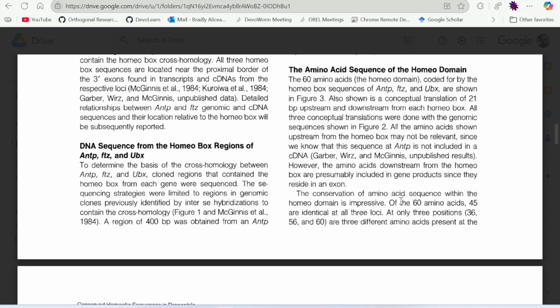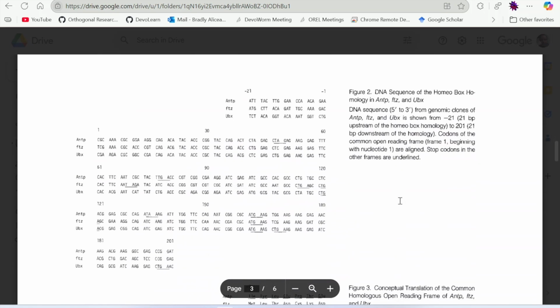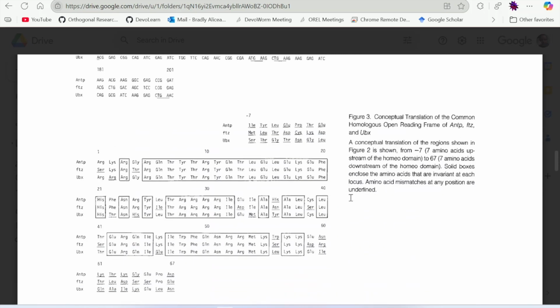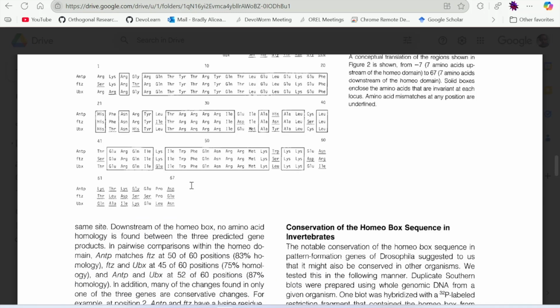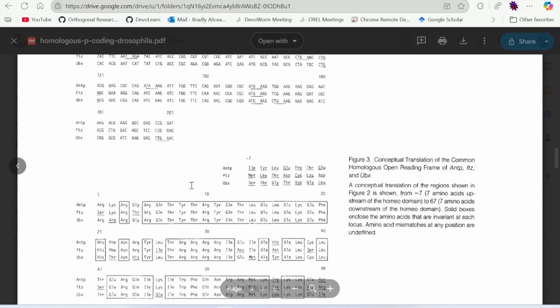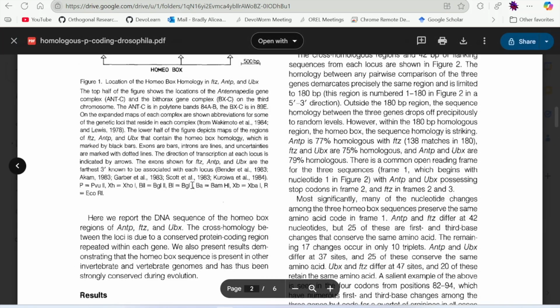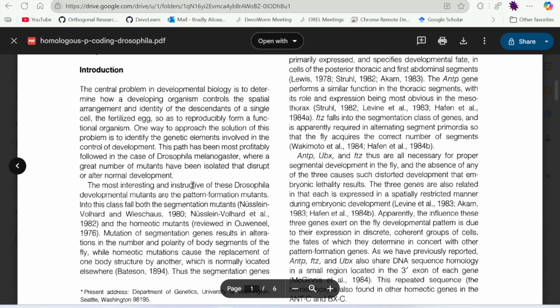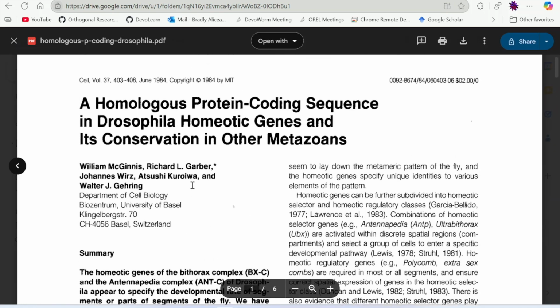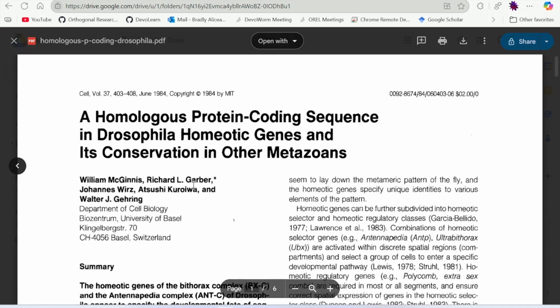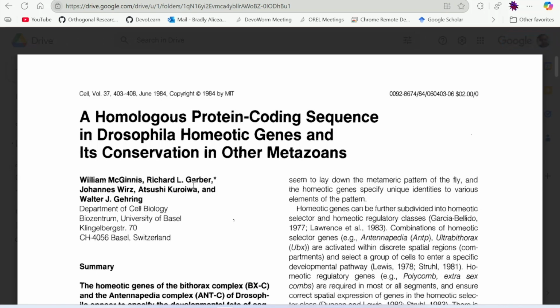This is a lot of molecular biology and sequence alignment, so I'm not going to get into that, but just to let you know that this is some of the ways in which they were doing this decades ago, and they didn't really have the kind of tools we have now. It's always impressive to go back to the 80s and see how they were doing molecular biology, because it was not easy.